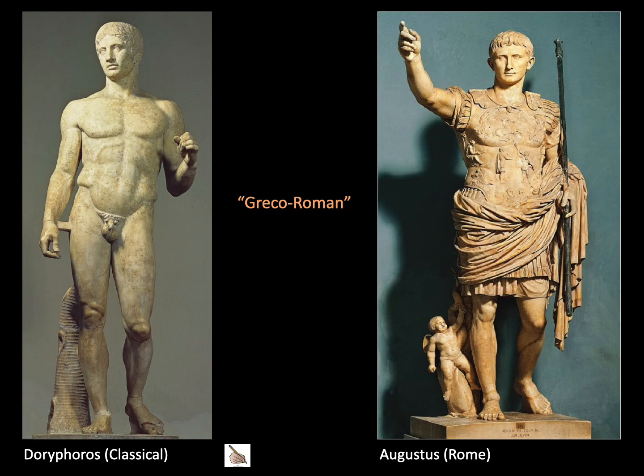Greco-Roman is a term that acknowledges and identifies the blend of Greek and Roman artistic features that first appears in Roman art, which we can see here by comparing these two pieces, the Doryphoros and Augustus sculptures. The Romans collected and plundered a considerable portion of the Greeks' artistic heritage. It is well known that the Romans established large sculptural workshops, factories as it were, dedicated to copying Greek masterpieces.